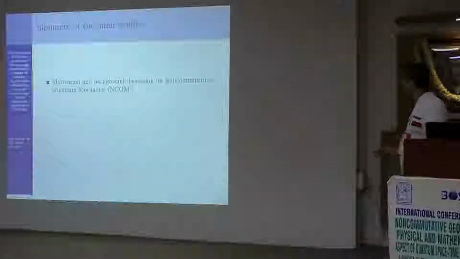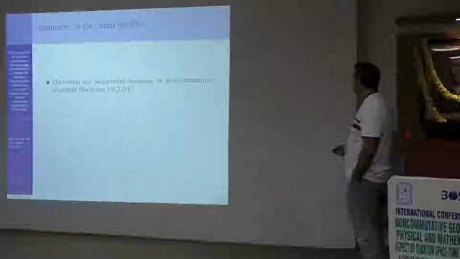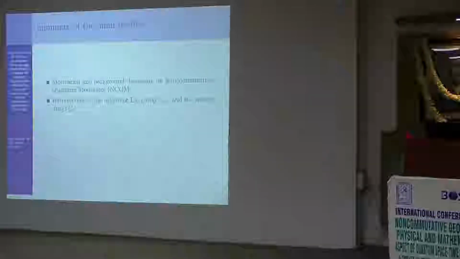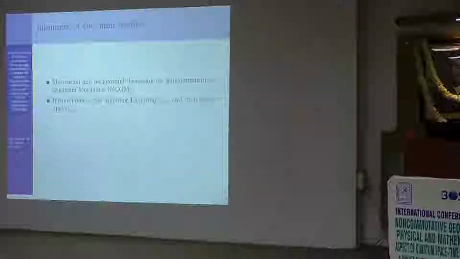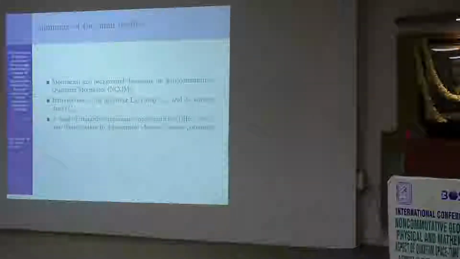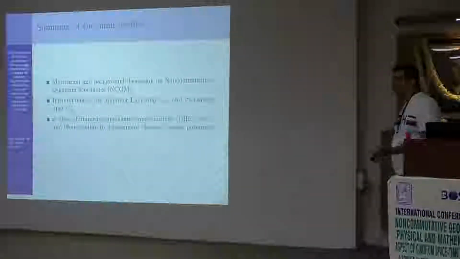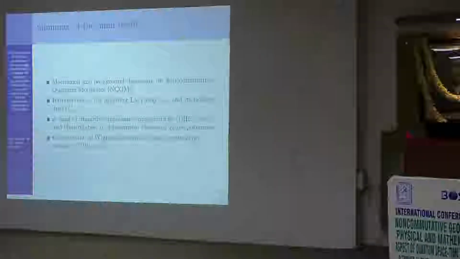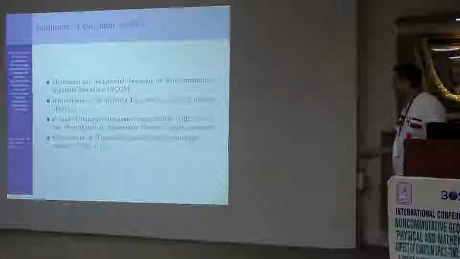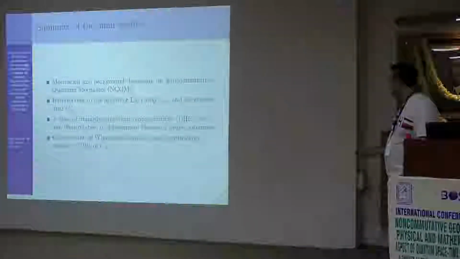First of all, I'll give you the motivation and background discussion of non-commutative quantum mechanics, following which I will discuss the construction of this nilpotent Lie group GNC and find its unitary duals, following which I will describe how to find some unitarily equivalent representations of GNC that will give me some gauge structure involved in the situation, and eventually define gauge potentials out of those equivalent classes of representations. Finally we'll construct Wigner functions, and I did not mention here that I have some future proposals that I'm currently thinking on. I'll discuss it at the end.